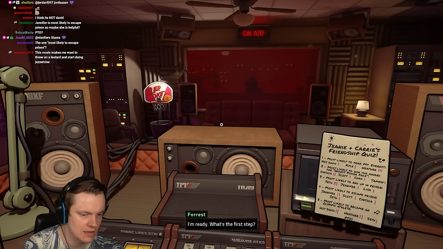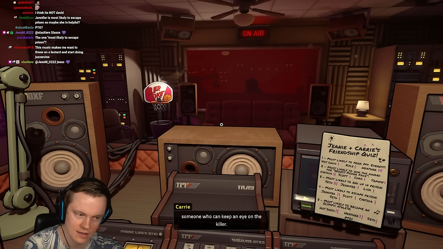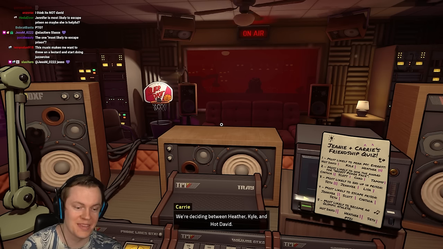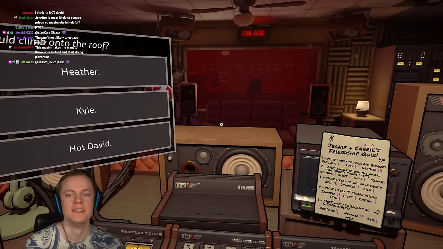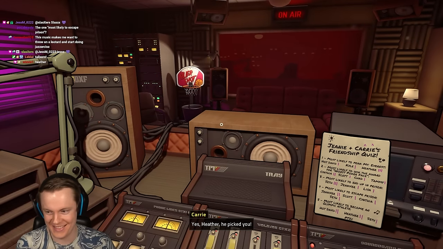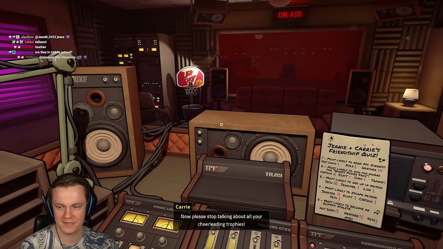What's the first step? Okay, first things first, we'll need a spotter, someone who can keep an eye on the killer. We'll need someone on the roof. It's gonna be a hard climb. We're deciding between Heather, Kyle, and Hot David. Heather! Heather's got this. Yes, Heather. He picked you. Now, this is so stupid. I love it. Cheerleading trophies.